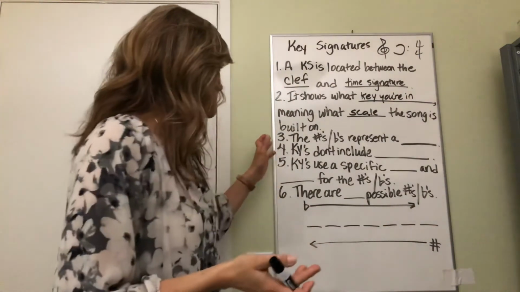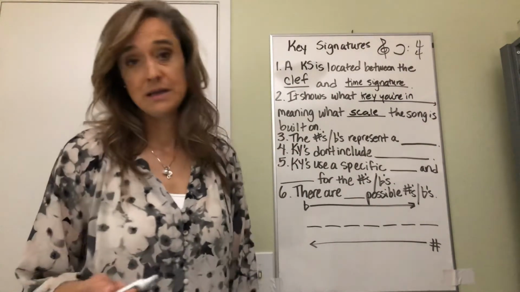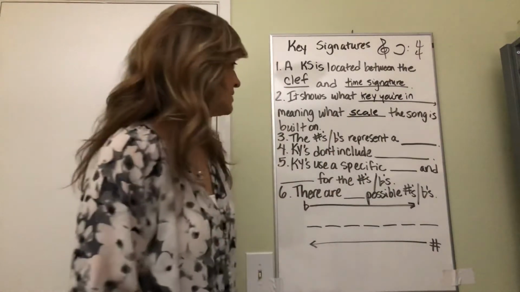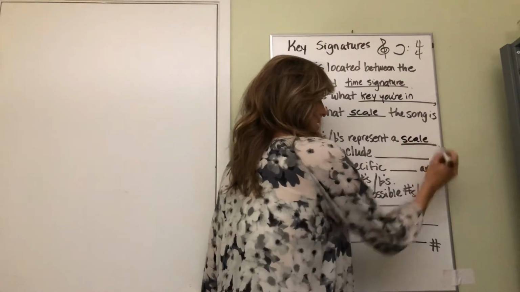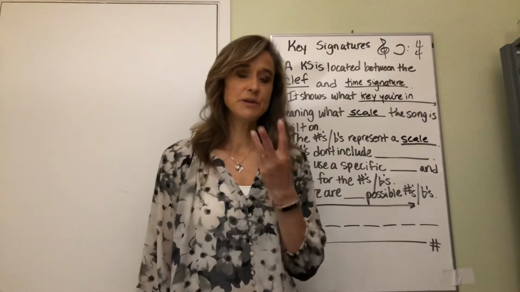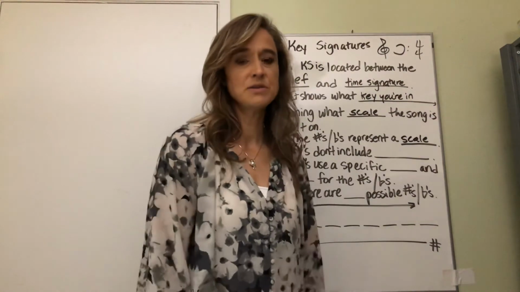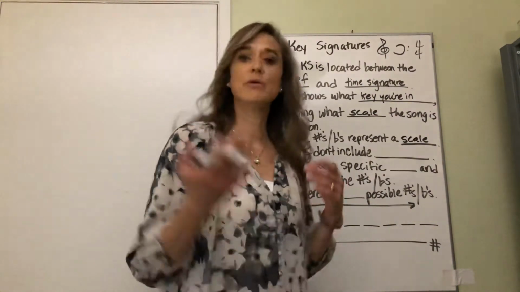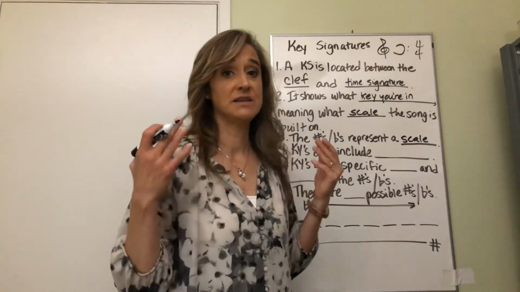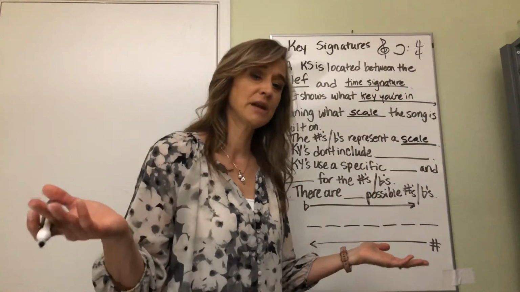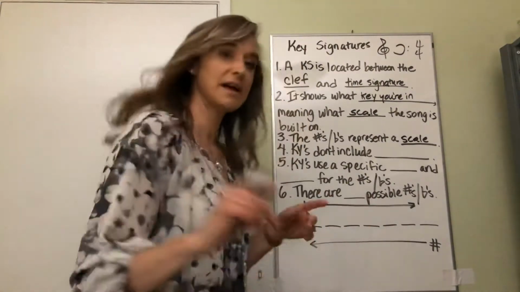Okay, let's keep going. The sharps and the flats represent a, going back to fact 2, they represent a specific scale. So if I have a song with 3 sharps, I know that that is representing the key of A. You didn't know that, or most of you, maybe band kids know that, because you haven't memorized your key signatures yet. But because I have been a musician for a long time, I know that whenever I see 3 sharps, that means I'm in the key of A, and I could play an A scale, and I would know they would have F, C, and G in it. Okay, you'll know that soon.